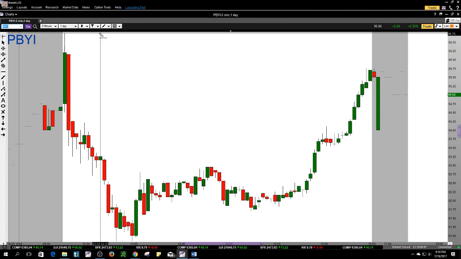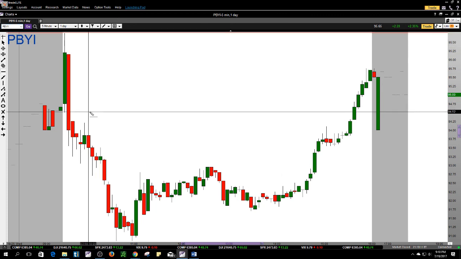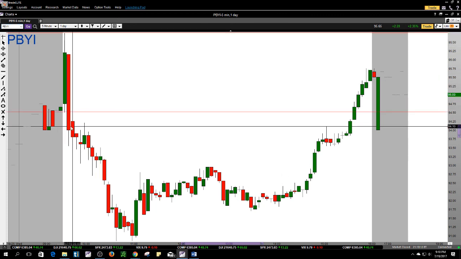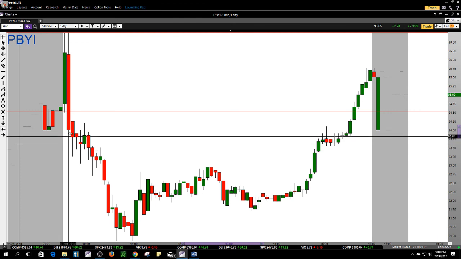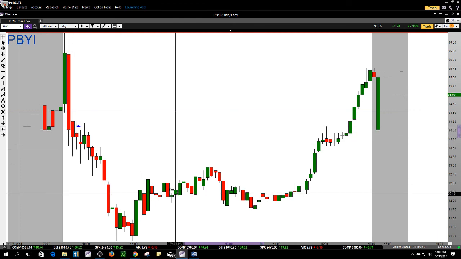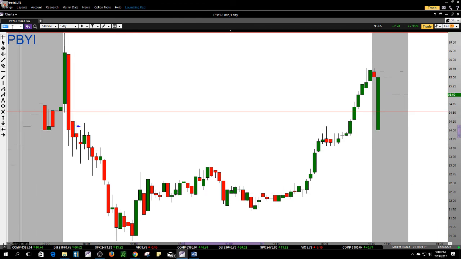Defined opening range candle from the top to the bottom, and as soon as the candle broke to the underneath, you got the idea that you want to be short on the trade. Candle opens underneath that opening range, and then you take it on the short for the downside move.